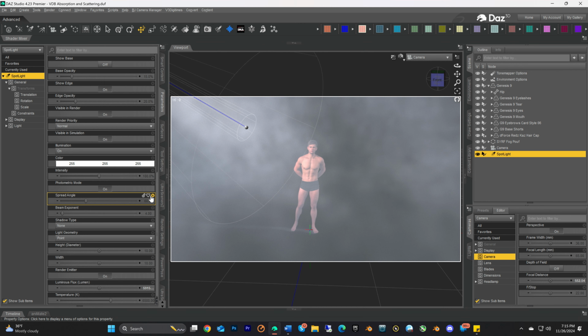And so it keeps bouncing through the VDB instead of hitting our subject. So by the time it gets to the subject, it's just not really lit the subject. That is scattering, okay?